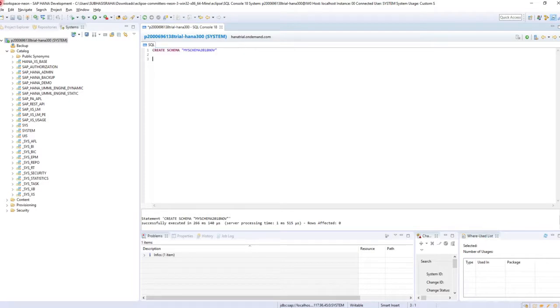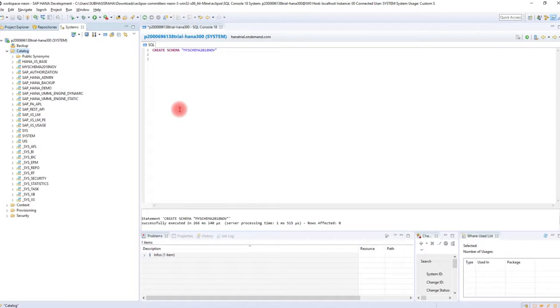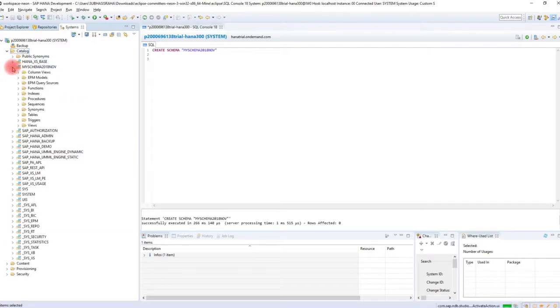So to get that one in the catalog, what you have to do is simply go there, right click and do a refresh. Once you refresh the catalog, you can see that your new schema will be showing in the tree. You can see it is coming up over here. So this is the schema I just have created. You just click on the expand button.